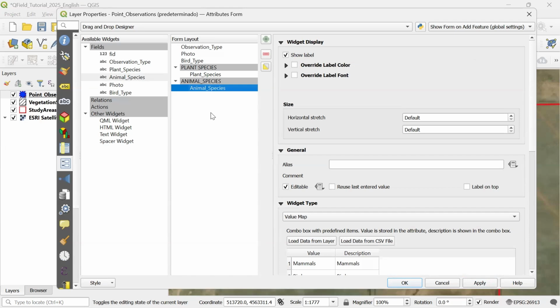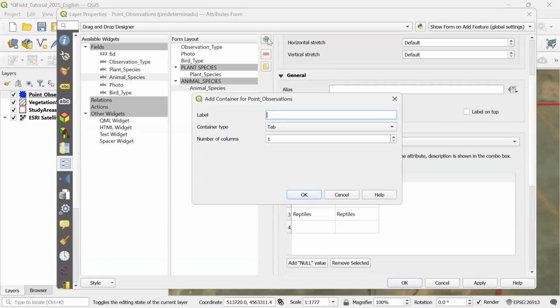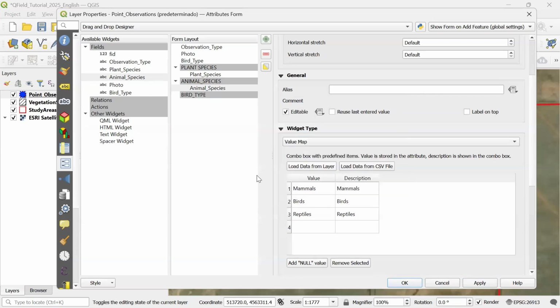Okay, but now I'm gonna add a subgroup. So now when someone selects birds from the animal species field, I want this bird type to show. So I'm going to add one more container, and I'm just gonna call it the same, bird type, so that it's easier to follow me. The same tab for the container type, and then I click OK.